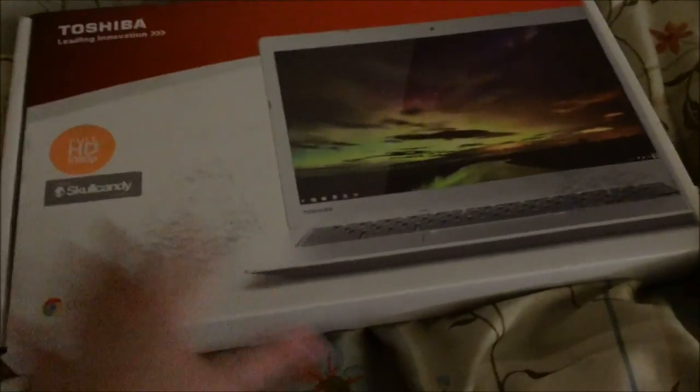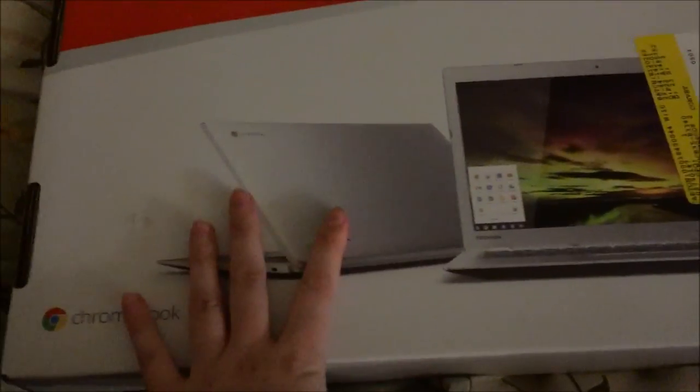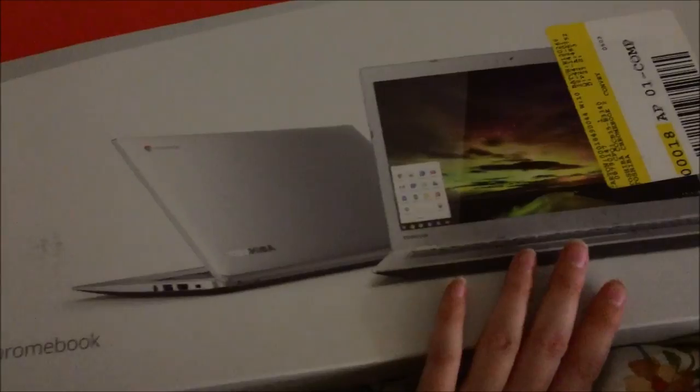Just so you know, I know what this is. I know people are all like, Chromebooks, and I was one of those people, but I think I'll be okay. So anyway, this is the Toshiba one. It is HD. It is beautiful, or at least it was in the thing. I haven't opened it yet, obviously, but it has the Skullcandy stuff, and it's what it looks like on this side, and this is the back portion of it. So yeah, and I got it at Best Buy.